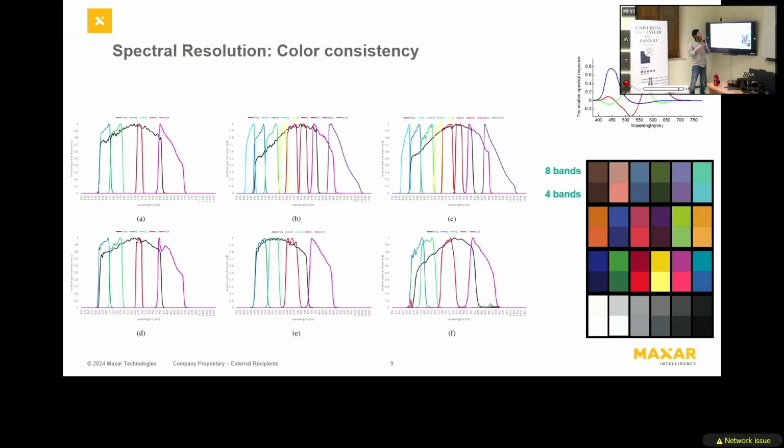Just to give you an example, those are spectral signatures of different sensors, not only from Maxar. You can see the difference in colors, and I hope that you can see that with the lights. But this is the human eye response. First of all, you can see the blue, green, and red are not linear, and so having more information like the 8 bands here, you can see colors much closer to what you actually see from the ground than if you have only 4 bands, for example.